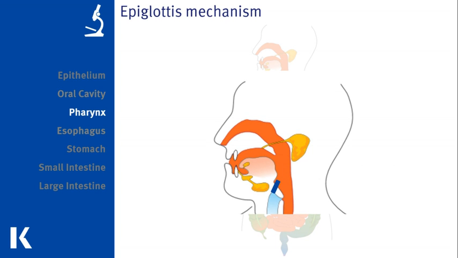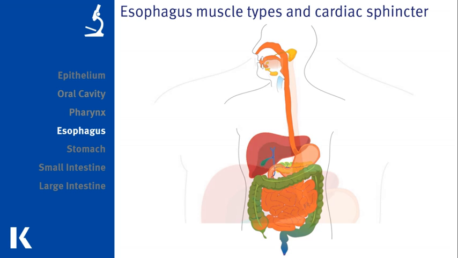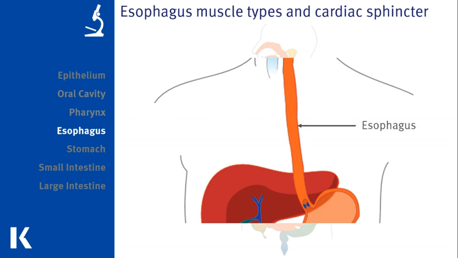Moving down the tract, the pharynx is the cavity that leads from the mouth and the nose to the esophagus. The pharynx also connects the larynx, which is part of the respiratory tract. Failure of food to properly go down the esophagus results in choking. Luckily, under normal conditions, food does not have a choice due to the epiglottis. The epiglottis folds down and covers the trachea during swallowing, ensuring that food does not enter the larynx or the lungs. When food finally enters the esophagus, it is moved to the stomach.